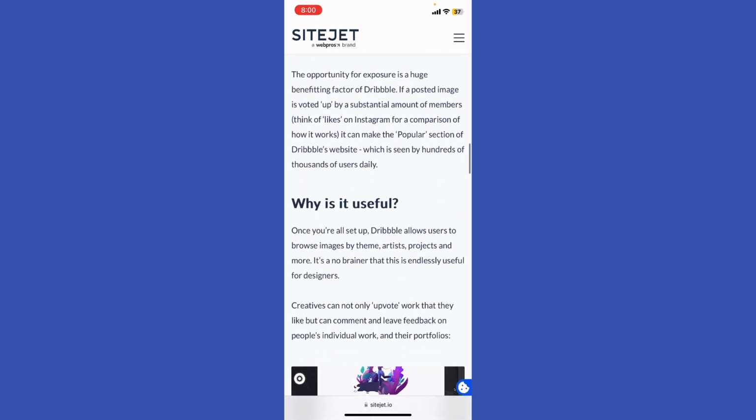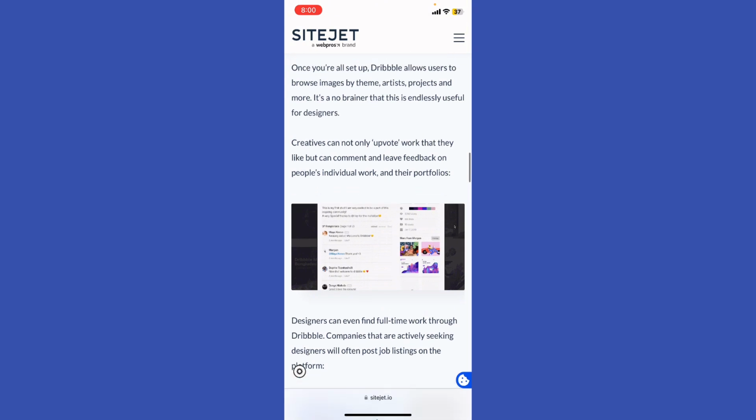So the opportunity for exposure is a huge benefiting factor on Dribbble or off Dribbble. And if a posted image is voted up by a substantial amount of members, think of likes on Instagram for comparison of how it works, it can make the popular section of Dribbble's website, which is seen by hundreds of thousands of users daily.